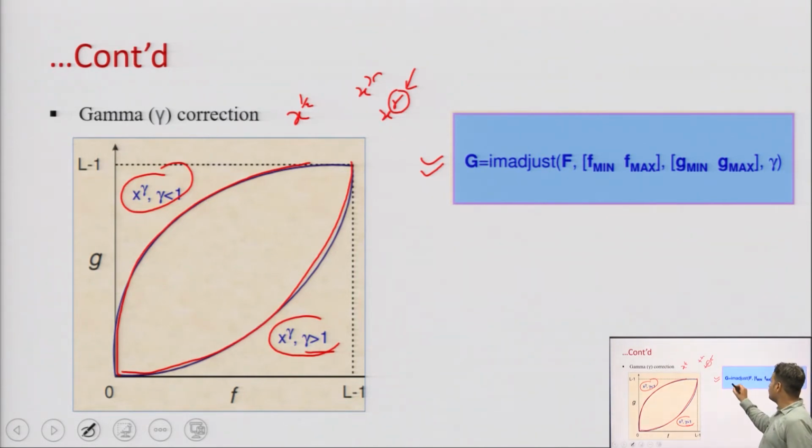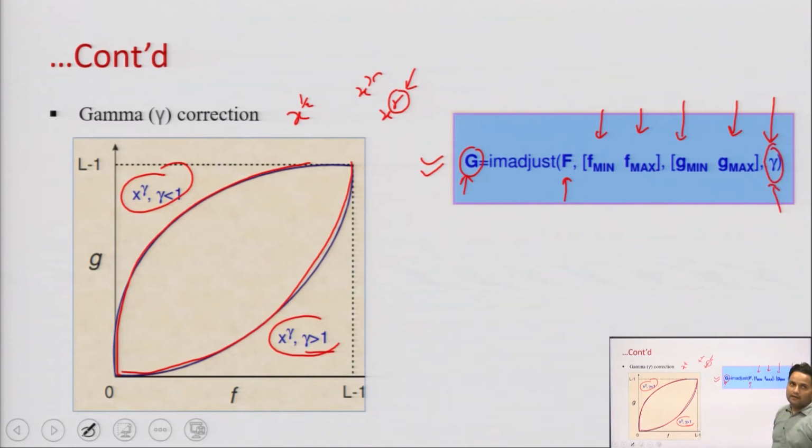Here you may observe that if we have an enhanced image, that is g, and g is related to the original image function, that is capital F, then we have to identify f minimum and f maximum using the histogram, as we also observed in the previous lecture. After that, the enhanced image also gives g minimum and g maximum and the gamma exponent, which is very important. So, using the value of gamma, you can get the enhanced image.